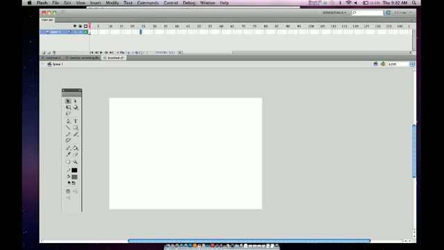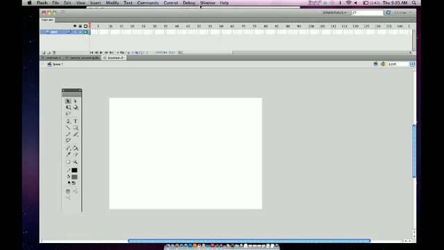The first thing I want to talk about is labeling our timeline. It helps us plan out our animation. So what I'm going to do is double click on layer 1 and call it label. And you'll be doing this on your own project, which you'll be turning in before you start the final one. But the first thing we're going to do is call it label.